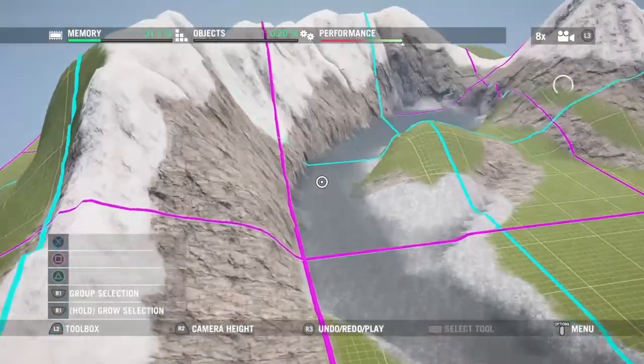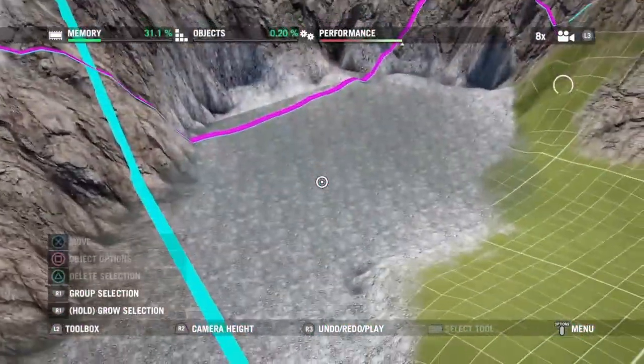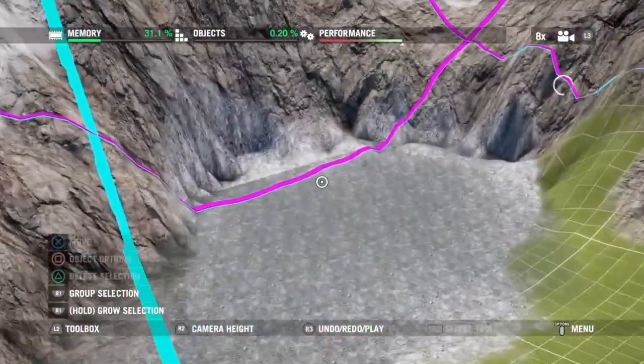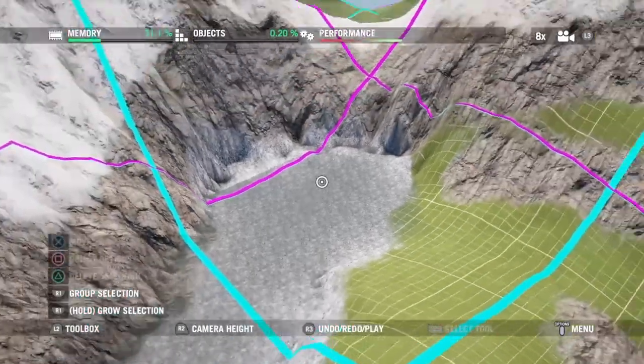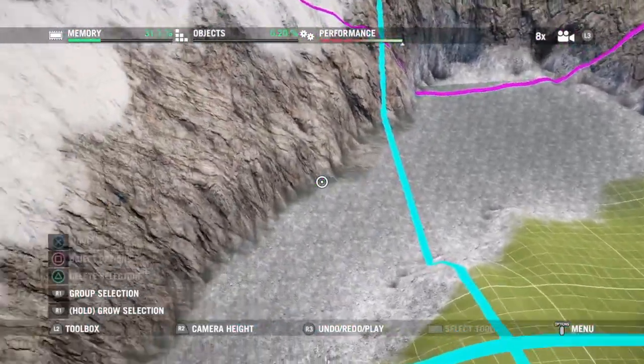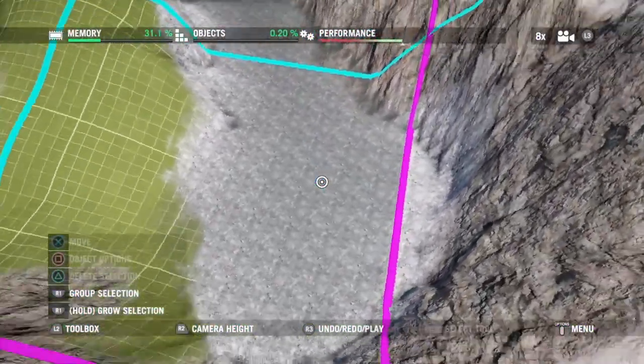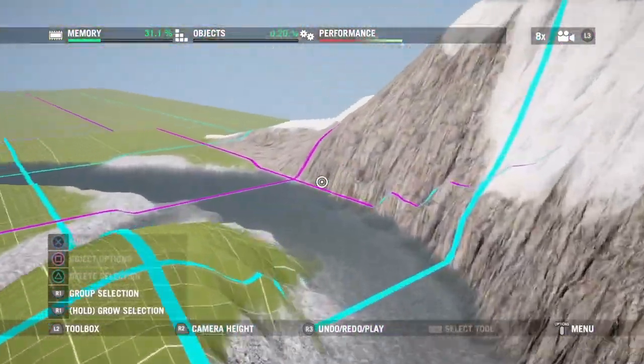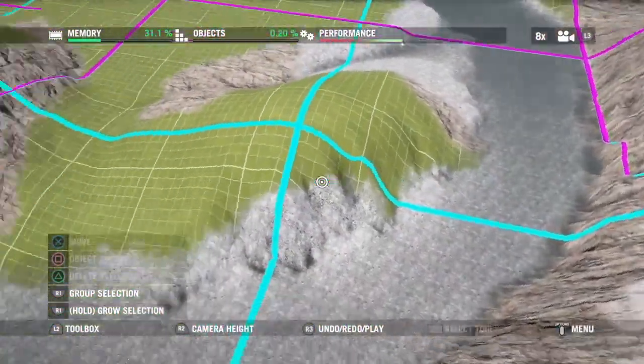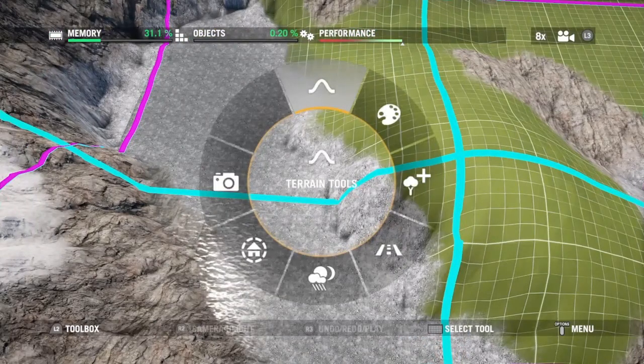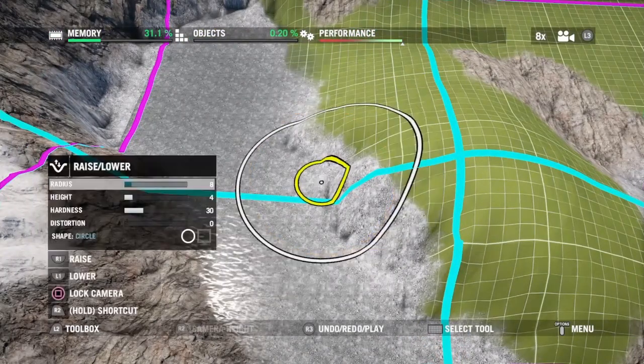Gonna use this one because it's more lightened up. Now I will show you how to place also the texture into the water with some stones into it and stuff like that. But first we're going to shape it up a bit or smooth it out.